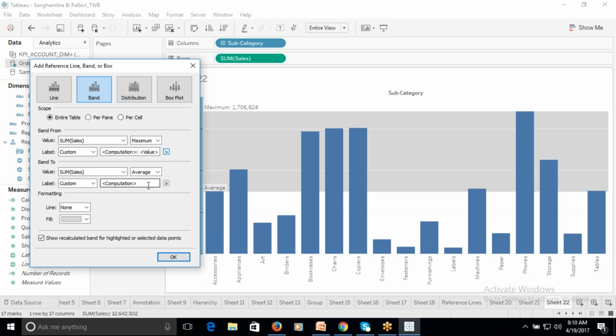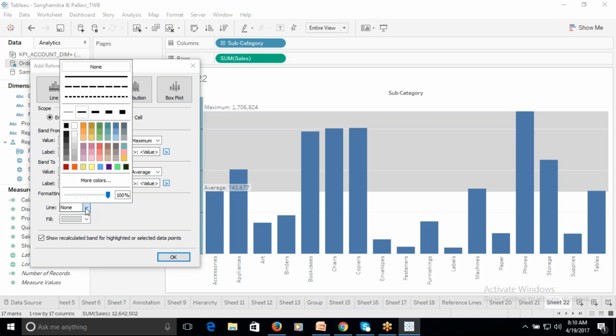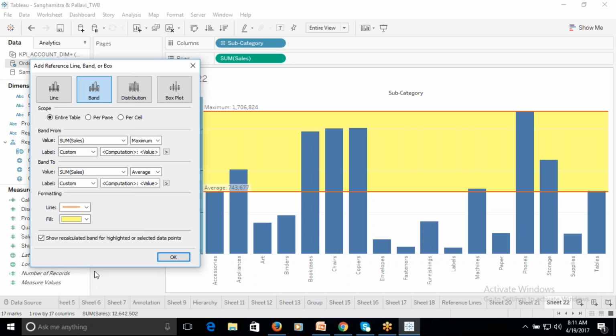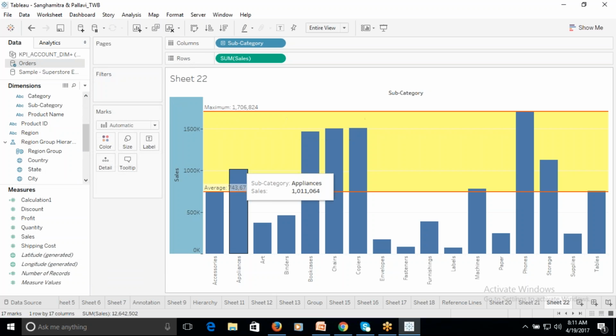Here I will select computation. Now it will display as an average value. Now, formatting, line, yeah, I want line. You want to change the color? Yes, I want to change the color now. See, this is maximum to average bandwidth. Band comes to band 2, right?